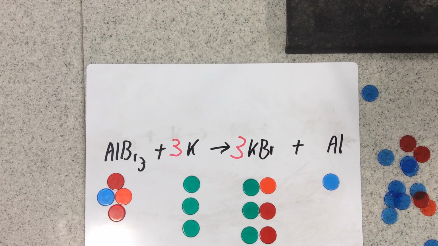As I said, you don't have to do this, so if you're comfortable with balancing equations, then that's fine. When you get your sheet, then you balance equations as you see fit. But if you think that this would be helpful, fantastic, we'll use the tokens. Okay, off you go.